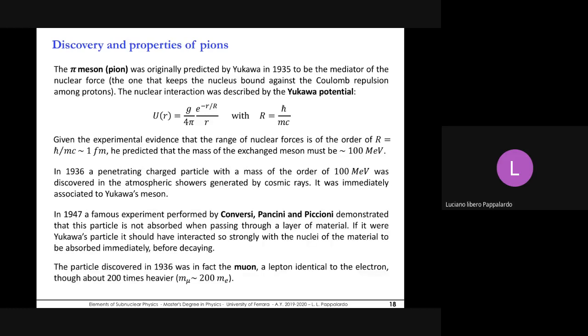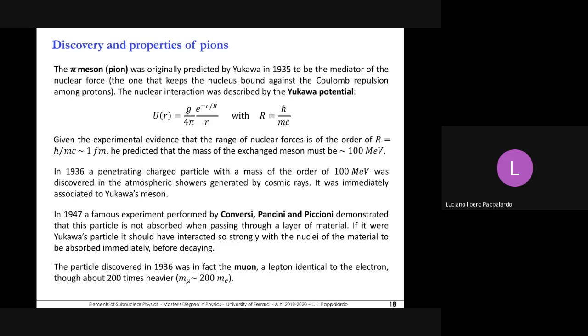Because in 1947, more than a decade later, a famous experiment performed by Conversi, Pancini, and Piccioni demonstrated that this particle is not absorbed when passing through a layer of material. But if it were the Yukawa particle, it should have interacted so strongly with the nuclei in the material to be absorbed immediately, in a time much shorter than the decay time. So something was wrong here.